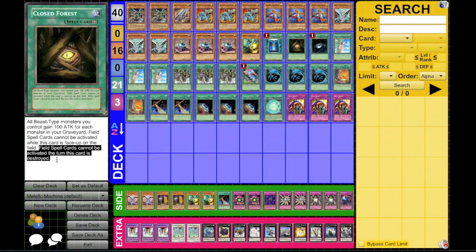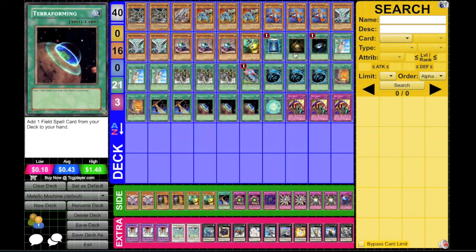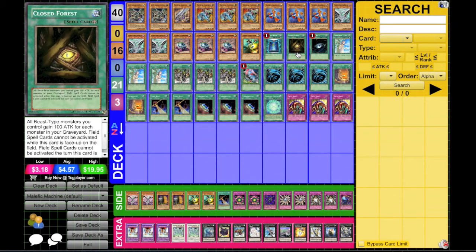Some of you may be wondering, well, what decks is that? Well, Dragunities depend on their Ravine. Spellbooks depend on their Spellbook Tower to net advantage. Dark Worlds need their field card in order to run the deck. So, field spells are actually really important in this format. So 1 Closed Forest is good enough because you have 3 Planet Pathfinders and 3 Terraformings to search it out. So that's 6 copies of Closed Forest. So that's why Closed Forest is good, and that's why Closed Forest is at 1.